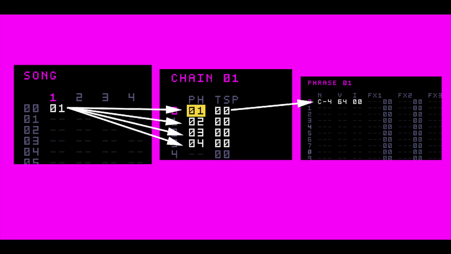If you're new to this, a diagram might be helpful. We created a chain number 1, out at the main song page. And when the top-down cursor plays that chain, it will be playing the chain of 16-step phrases that we made, 1 through 4. And it will play 4 16-step patterns.